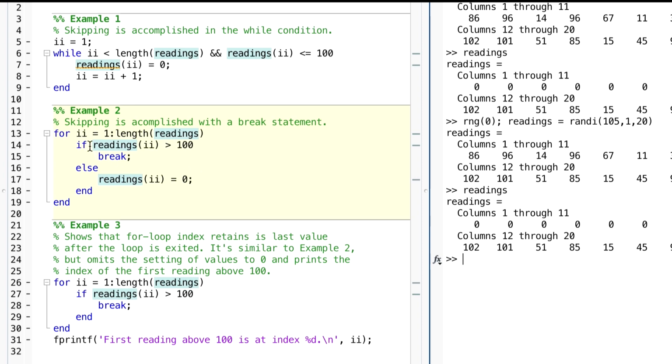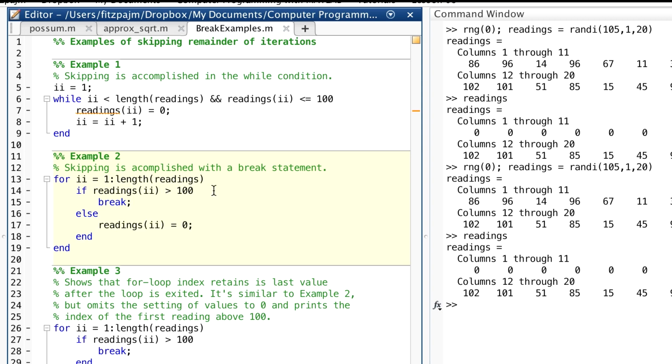But when the if-else statement finds that the value is greater than 100, it enters the if clause and hits the break right here, which ends the loop immediately.